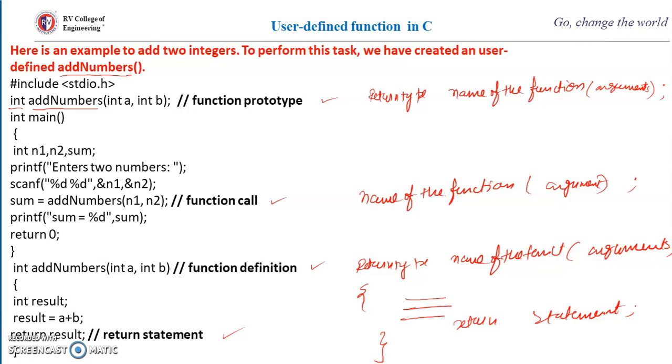Here is the program to add two integers. Two integers means the input will be two numbers, and then we have to add the two numbers, and there will be one result. So two numbers means there will be two arguments that we have to pass here. So the arguments are int a, int b. a is the first number and b is the second number, and since we want to add two integers, the data type we also have to write here: int a, int b. Then in the function call we just write the name of the function and the names of the arguments. And in the function definition, again the same thing, whatever we have written here, we write the same.